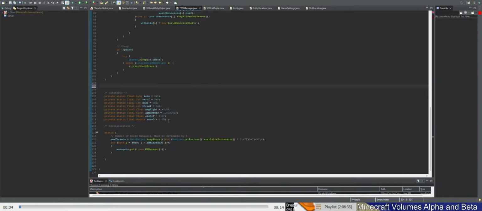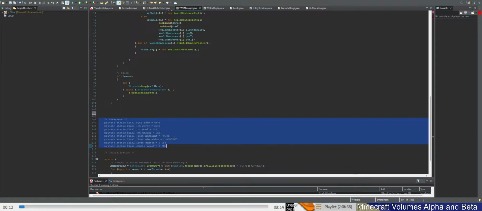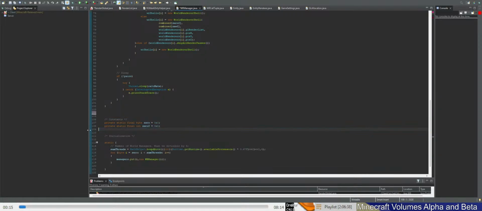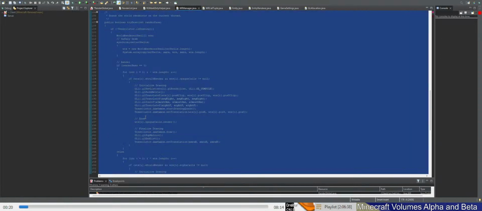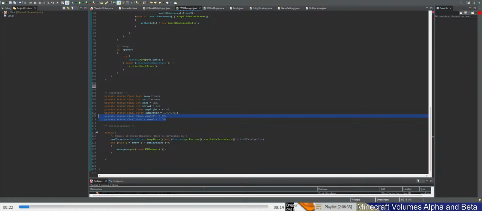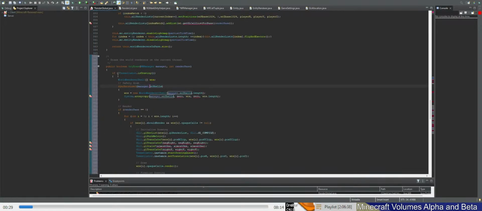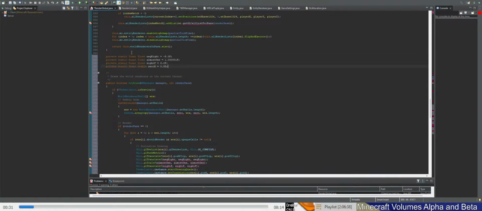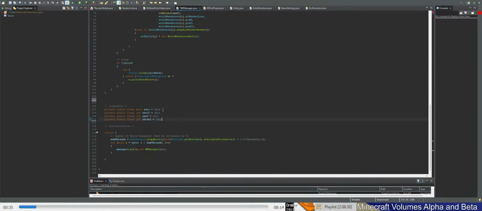I need to also copy all these constants over to here. That should be good. All right. Go ahead and copy these over to here. And I also need to copy 0 over.